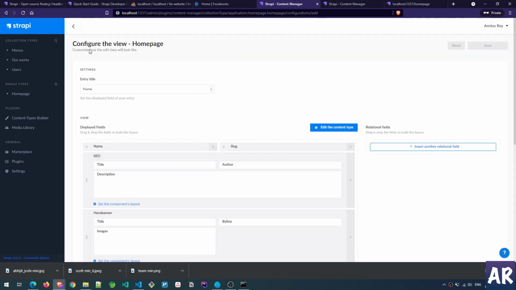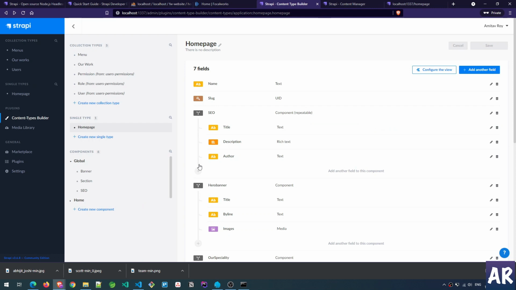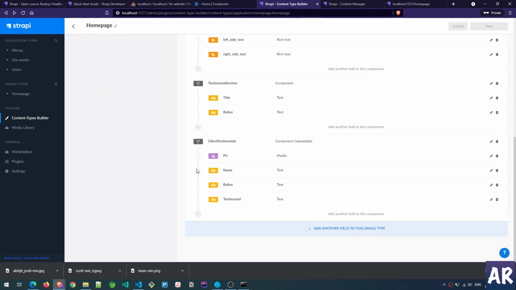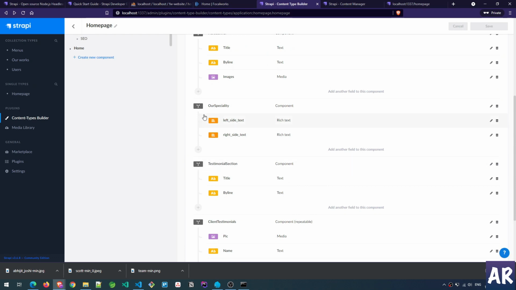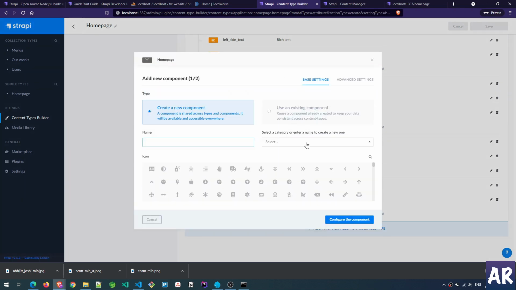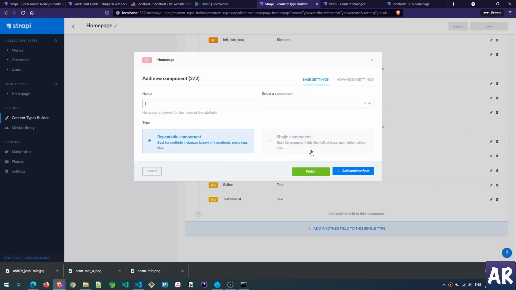Okay, but what if, again, it's a vague example, but for some reason, if I want to add one more block of specialty, I'll have to go over here, add the component, home, existing one, right? Specialty, where is it? Our specialty, and click finish. But it's a little weird, right?